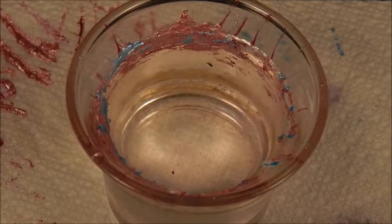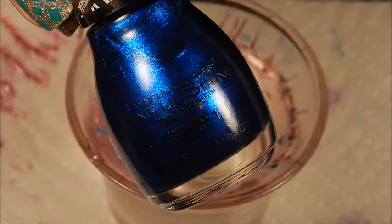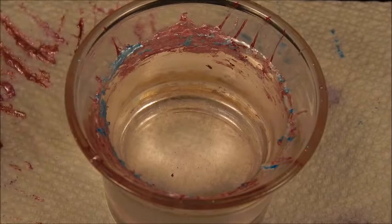Today we're going to be doing another water marble swatch. Colors I'm going to be using are Nabi Metallic White, Sinful Shine Kryptonite, and Sinful Shine Kalypso. And I'm not sure if these Sinful Shines will work just because they have a lot of shimmer. So we will see if they play nice in the water.